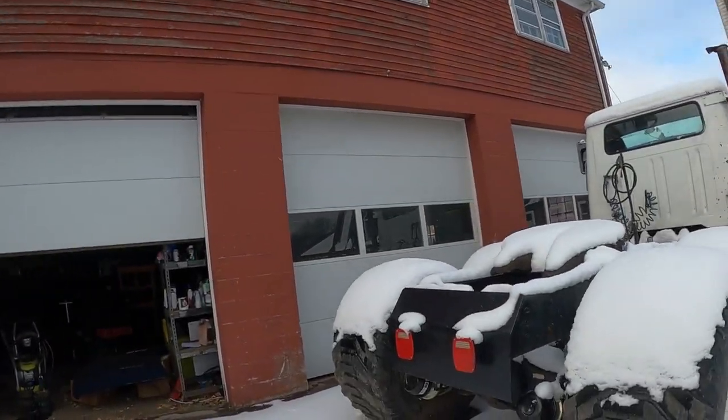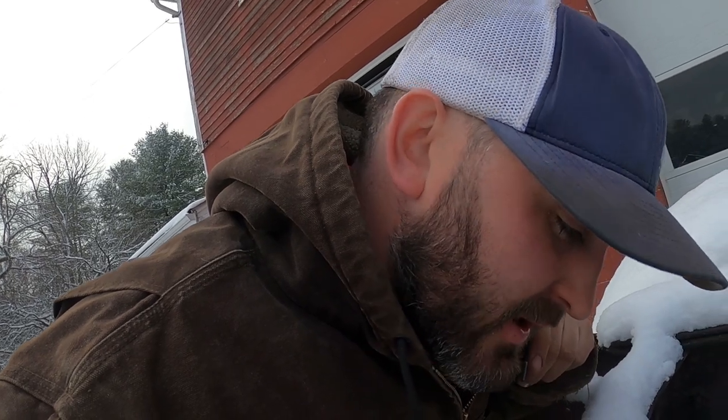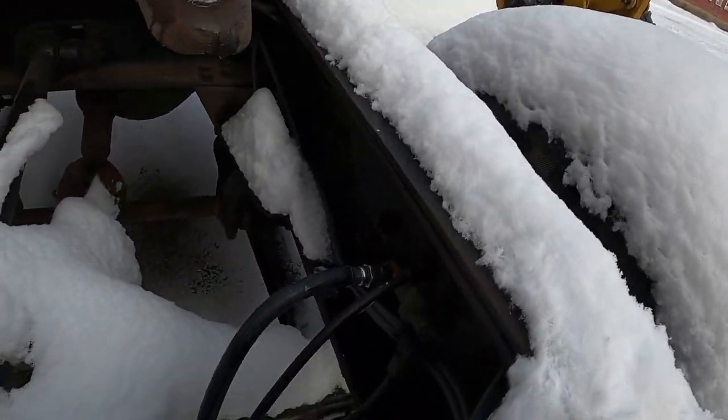Good morning — yep, I'd say we got four inches of snow and it's still snowing. Working outside today ain't gonna be fun. Fresh haircut — long overdue. Got that hydraulic line from the hydraulic place, stopped at Air Gas and got plasma cutter tips, some wire, and some stuff to do this battery box. I'll throw this line on and that will be done — at least all the brakes will be good.